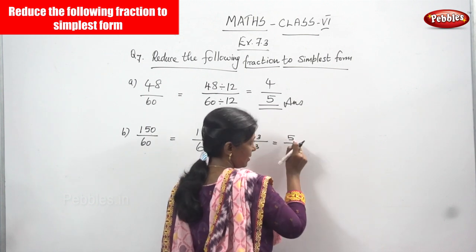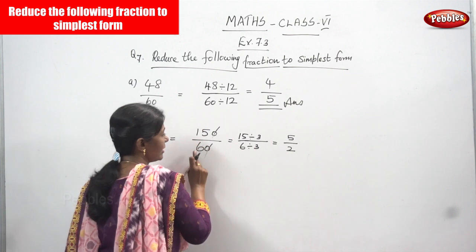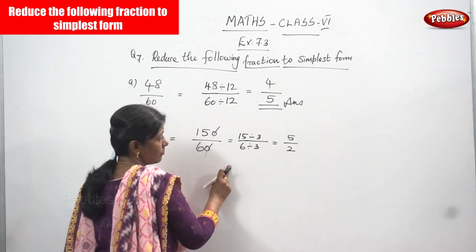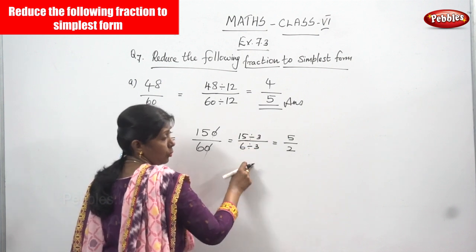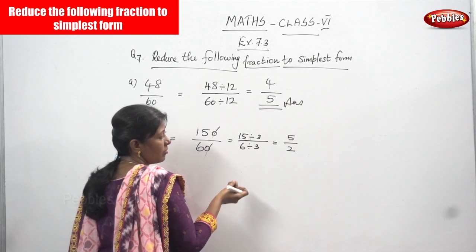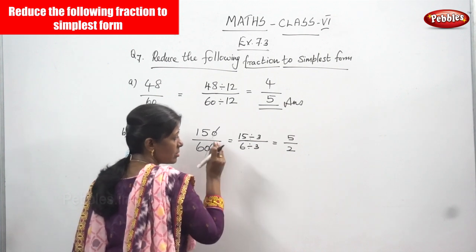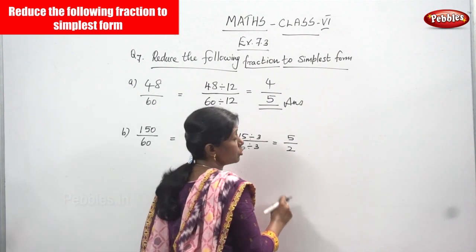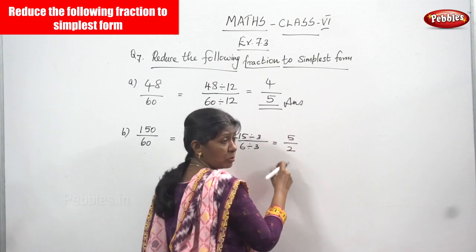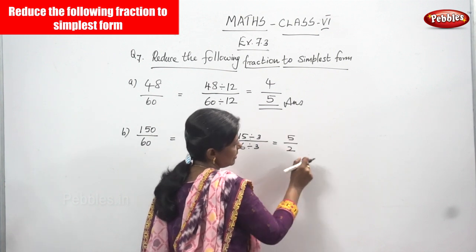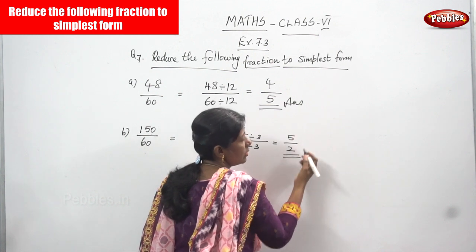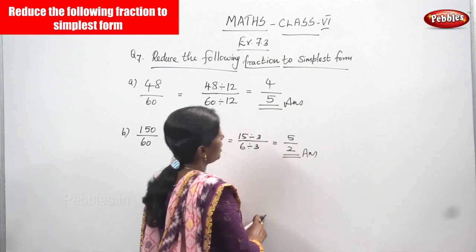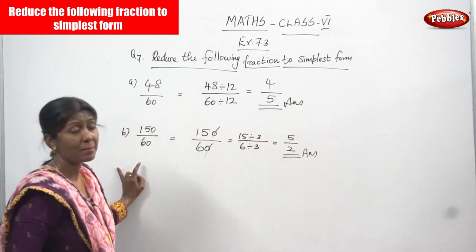So if you want to simplify 150 divided by 60, you just cancel the 0. After that you must take a common factor. Why do you take the common factor? Because that common factor is going to divide both the numerator as well as the denominator. So you have to take the same number to divide, but it is not practically possible to take a common factor for these two numbers. That is the reason you have to stop. So hereafter you can't make this fraction as a lowest form or simplest form. So the answer is 5 by 2. I think you understand the A question as well as the B question clearly.